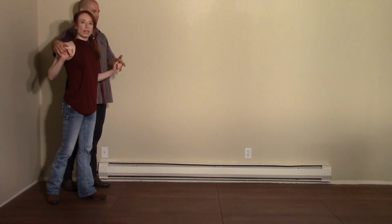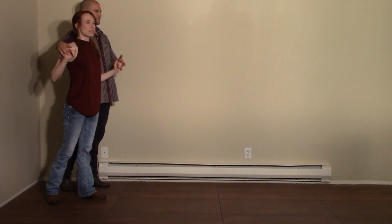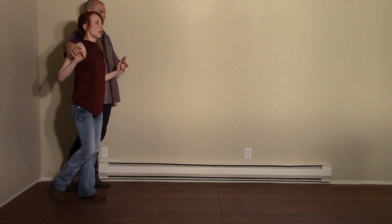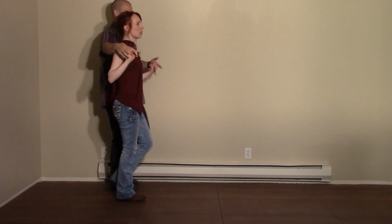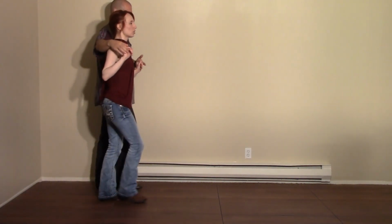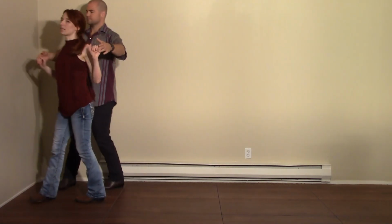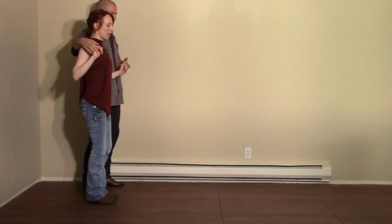Starting with your weight on the left foot and with a right cha-cha-cha, 5, 6, 7, 8, 1, and 2, 3, 4, 5, and 6, 7, 8, 1, and 2, 3, 4, 5, and 6, 7, 8, 1, and 2.